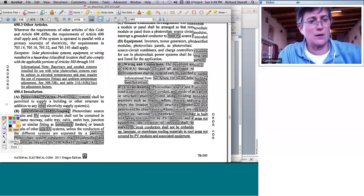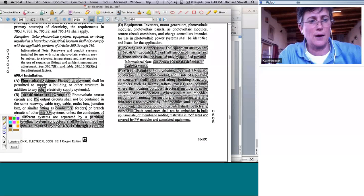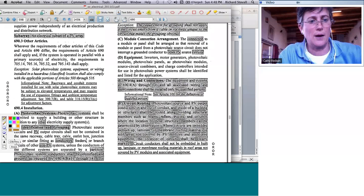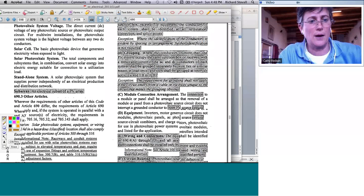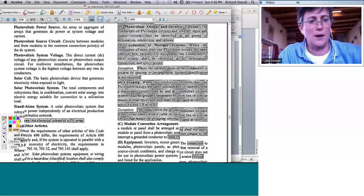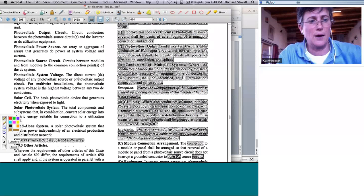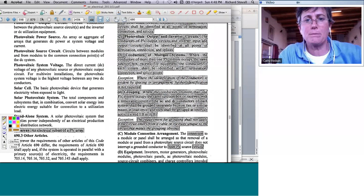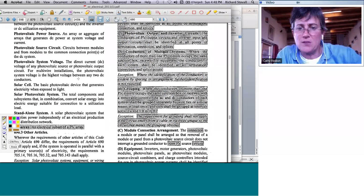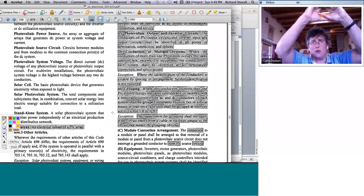An article in tells you where conductors of more than one PV system occupy the same junction box. They must be grouped separately by wire ties, or similar means at least once, and then degrouped at intervals not to exceed 6 feet. Okay, so this is new with this 2011 code; that was not in there before. You could take multiple systems and throw them into the same, and I've seen giant, you know, utility scale wiring things where it's all just grouped together as one big bunch tied together with tie wraps.